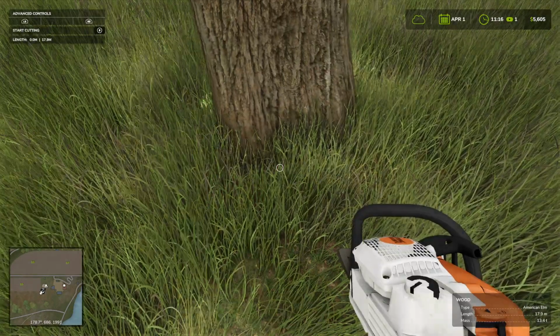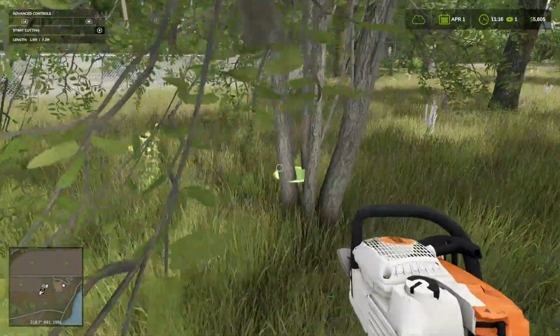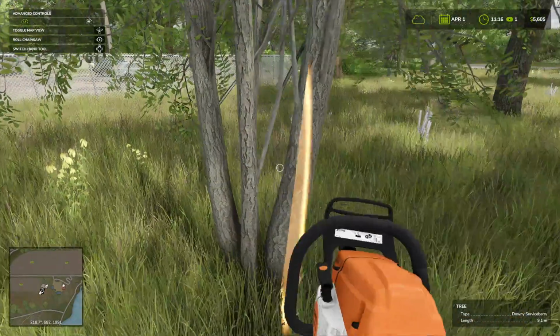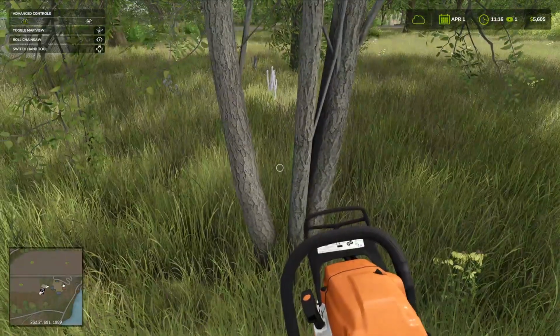It smells like sawdust. Alright, and then these bushes like this, we usually take out with this.